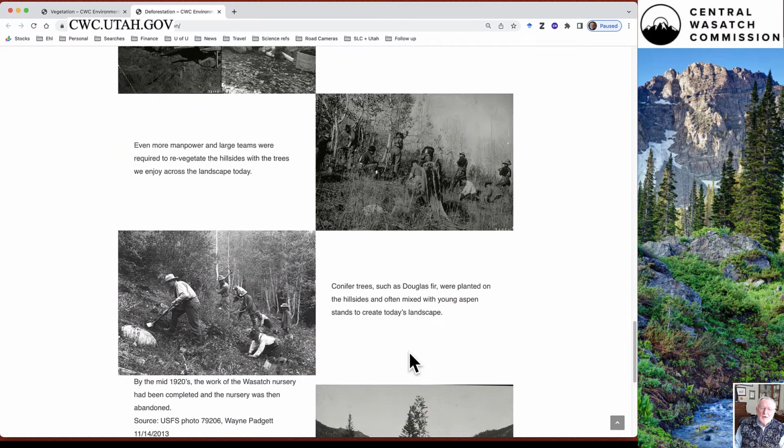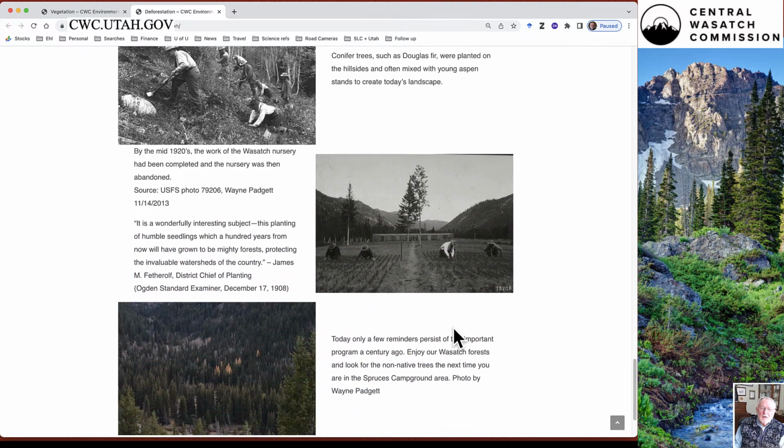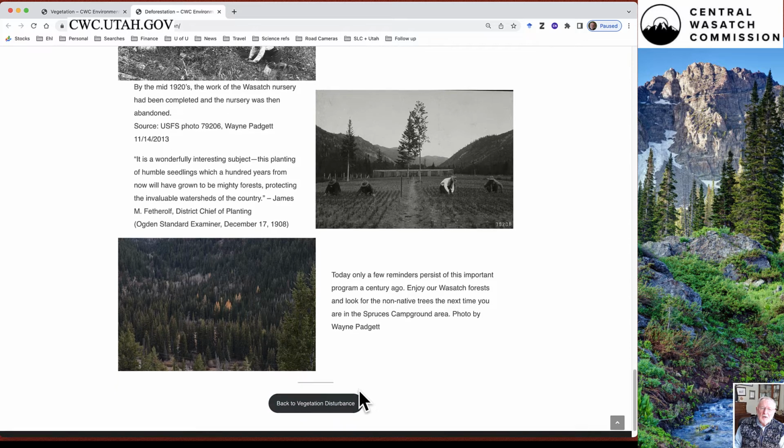So the beautiful landscape that we see today is the result of both a denuding and a reforestation by the Forest Service. This activity took place in a location called the Spruces. So all that remains now are a few remnant trees, but we enjoy today a beautiful forest that we think is pristine, but is actually one that has been restored.